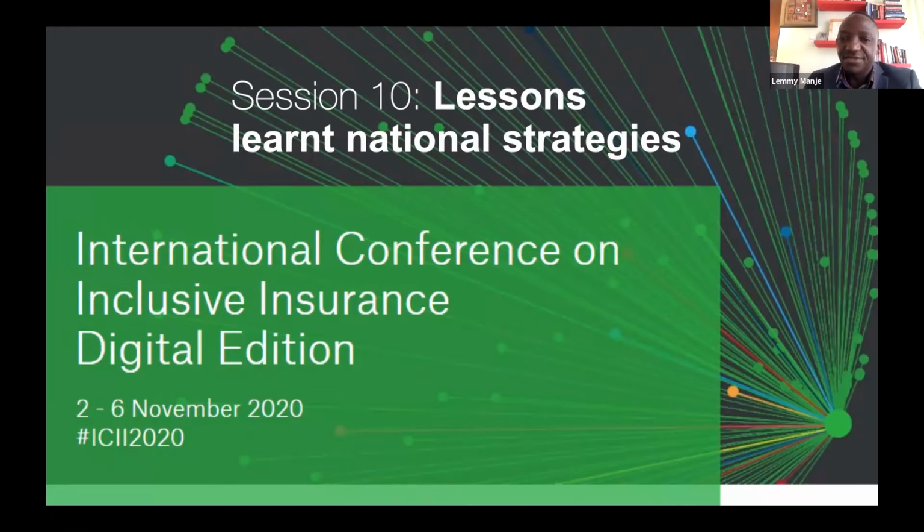So this session is really about how do we develop inclusive insurance markets. We know that largely when you look at Latin America, Asia, and Africa, there are so many countries which still have low penetration, and there are so many people who are not served with insurance products. So the question is, is there a business case, or an investment case, to move markets by developing national strategies? This is what we are going to focus on.